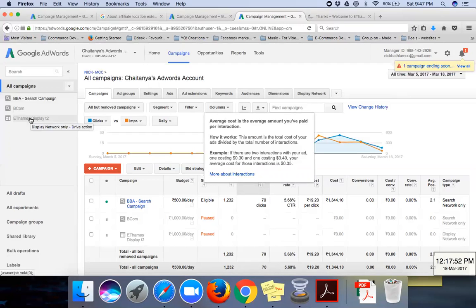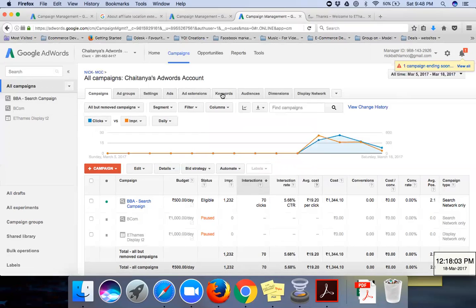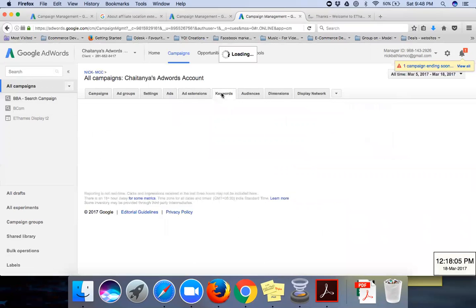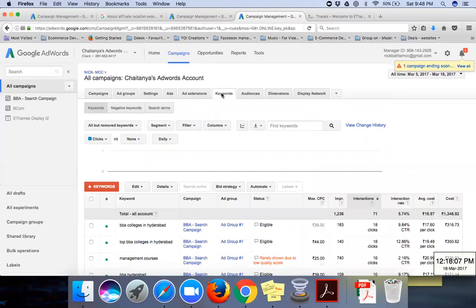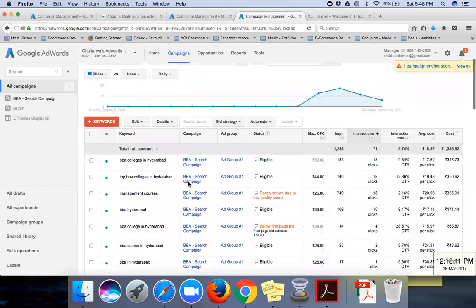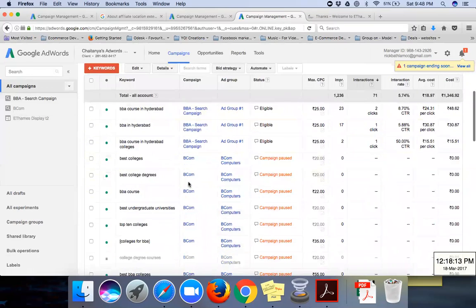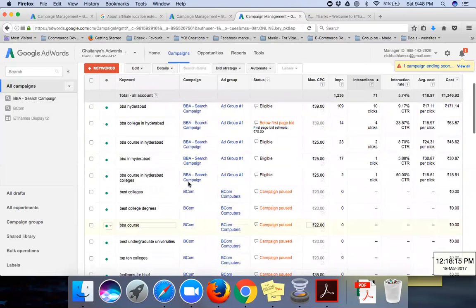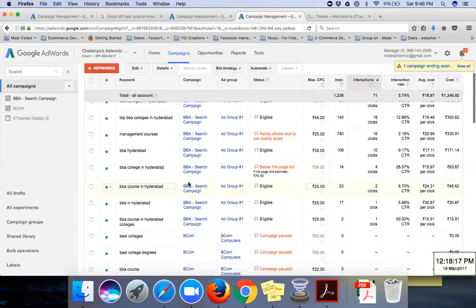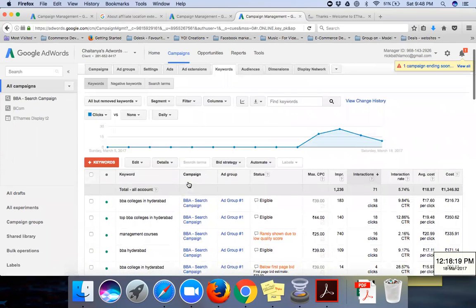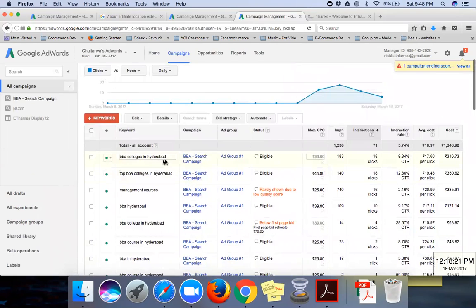All right, so before we wrap up our session for today, any other specific queries or questions you have, feel free to put them across. I'll just go ahead and look into your other sections meanwhile. So ad extensions, I hope the way I've explained in Gaurish's account was clear. Now, as of now, you're running all keywords on broad. You can try utilizing various other keywords.